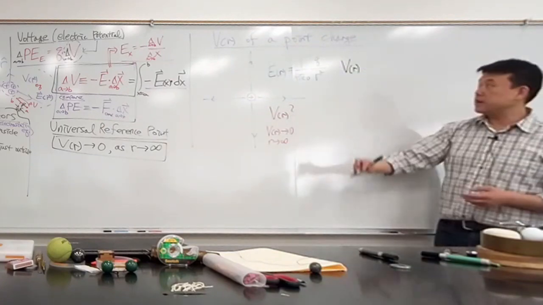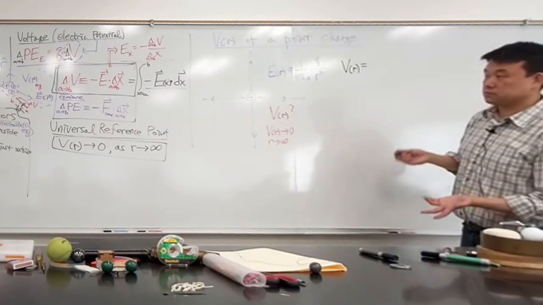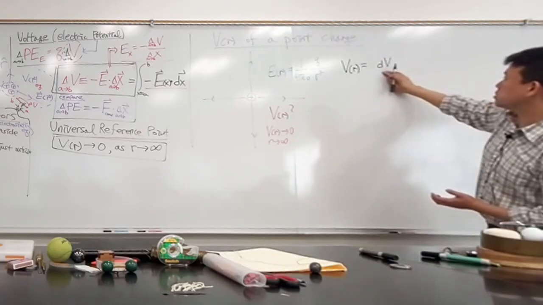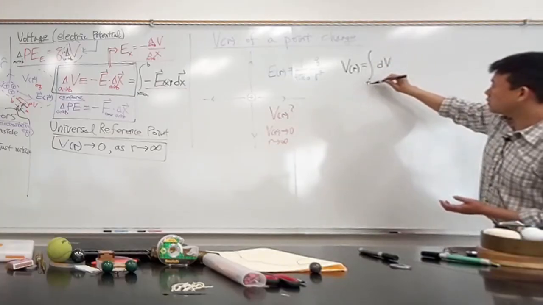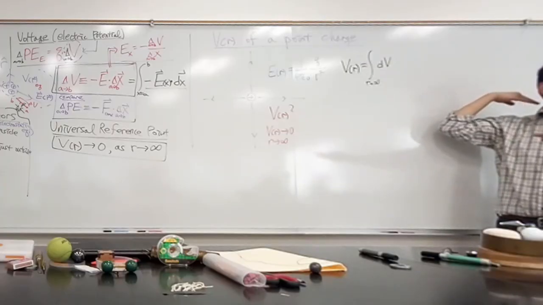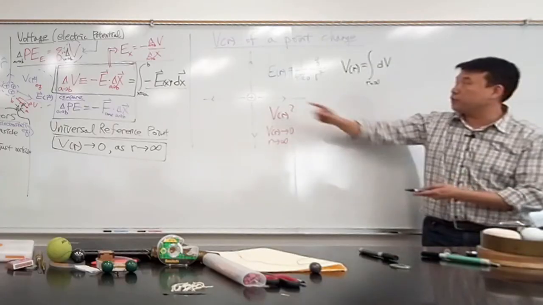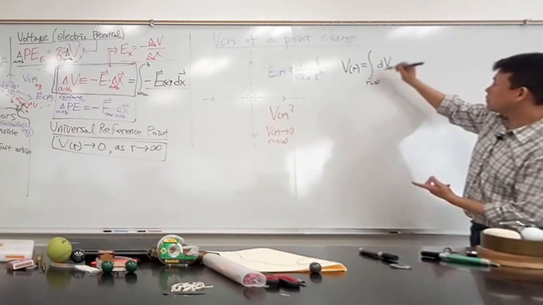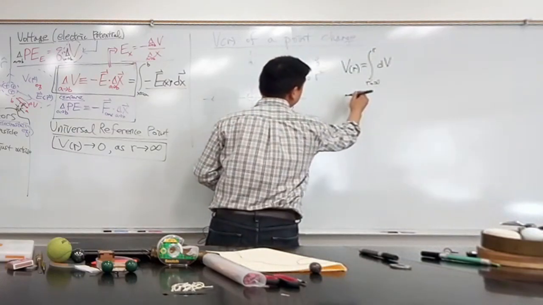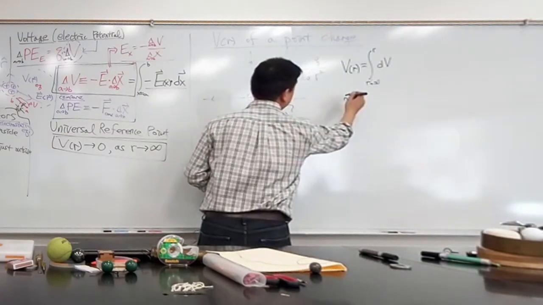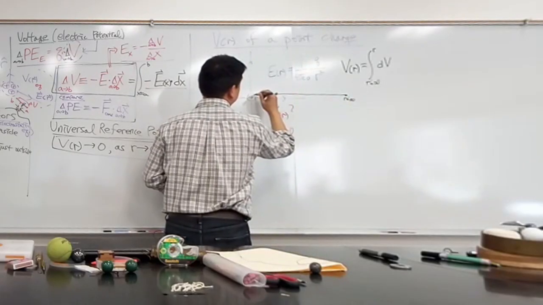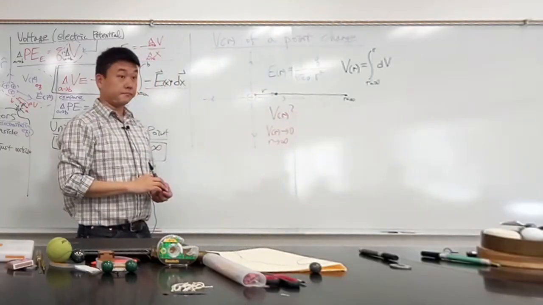So we are going to start out by saying that the voltage at point R, especially the way we define it here, is going to be the change in voltage. Let me call it a small dV: you add up all the small changes in voltage from R equal to infinity. So you start your integral from way out at infinity, and you pick a path to come closer to some particular point R. So this is what I mean. I imagine I picked a point at R equals infinity, and this is the path I'm picking to come to this point at distance R. Good?